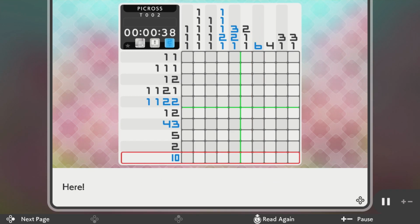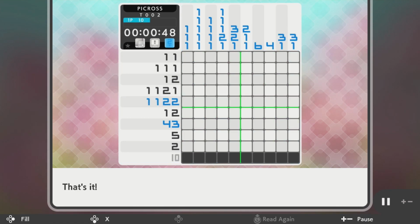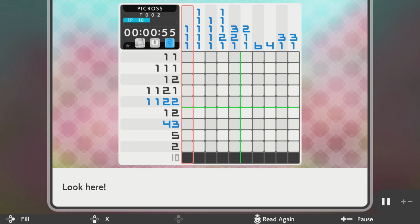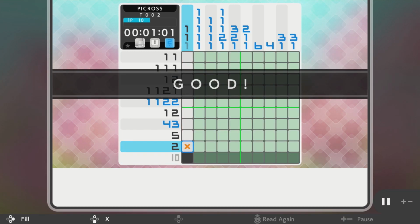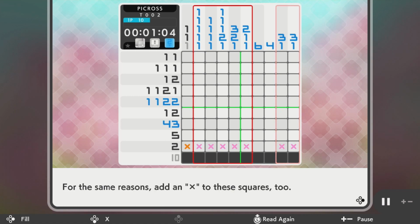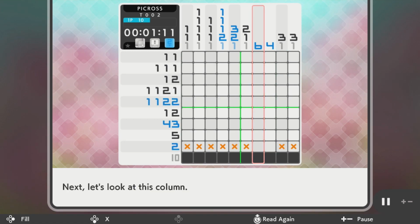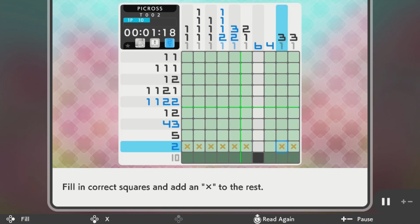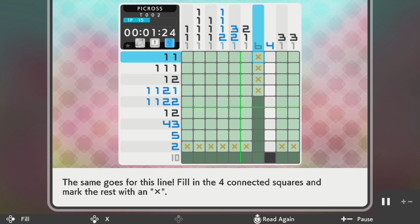Hey, another tip that I don't know if they tell you, it's way easier to start with edges of the puzzles. So this is the perfect one to start with, because it tells you a lot of information right off the bat. Oh, it does say that. Okay, cool. Look, check it out. We know we can cross this out because of the rules of Picross. And you could do it for all of the other ones. And now we have a column with a single number and 1 square filled in at the edge, which means you just complete the column right off the bat. And you can do it for this one too.